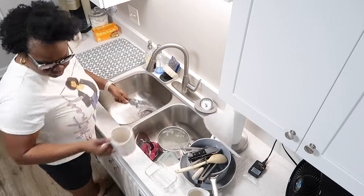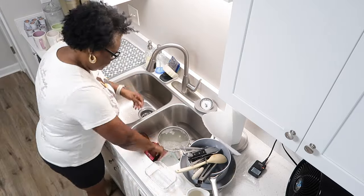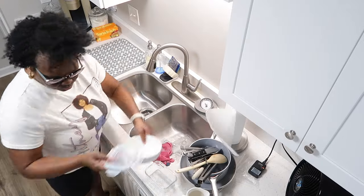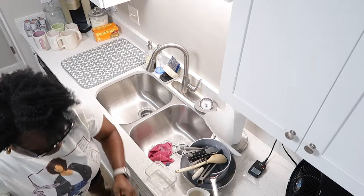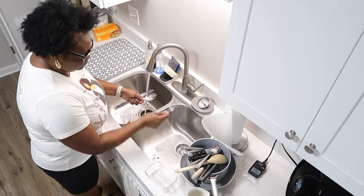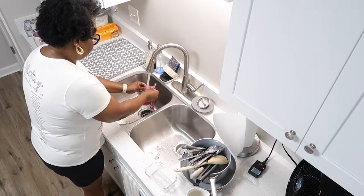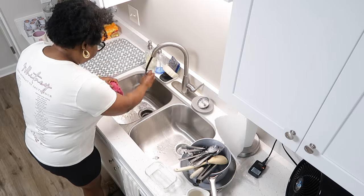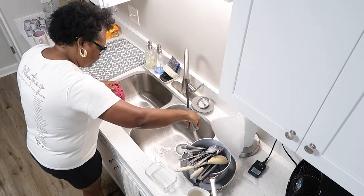So, yes. I've been meaning to tell y'all that, but I finally got around to telling you. So you would never see me walking bare feet in the house, walking bare feet anywhere. I cannot stand it. My feet have to have something on them. Yes, let me know down in the comments. Am I the only one that's a little different like that? I'm just curious.